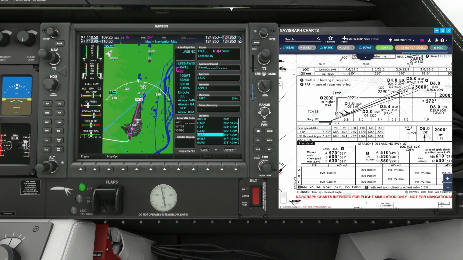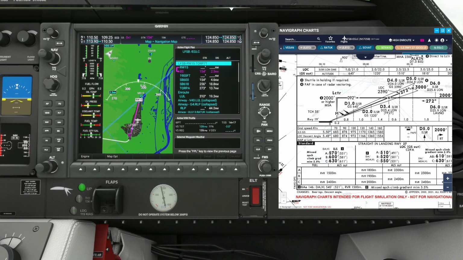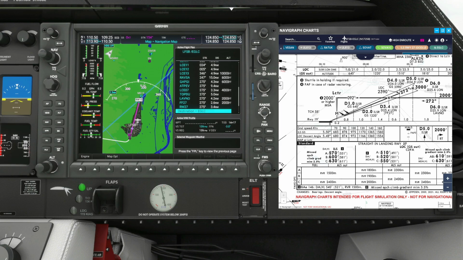And then we'll go down. One thing you need to be careful here is not to activate the approach, because we do that when we are ready to do the approach. So we just load for now. Hit enter, and then that is our entire flight plan in front of your eyes, displayed nicely with the heading, distance, and any restrictions that we have that we need to follow.